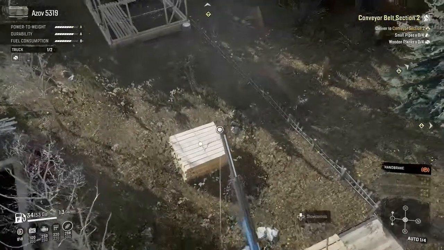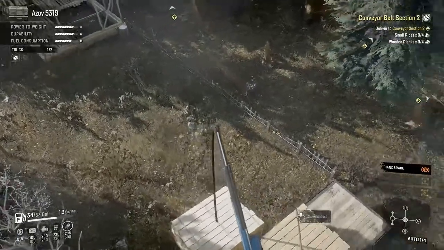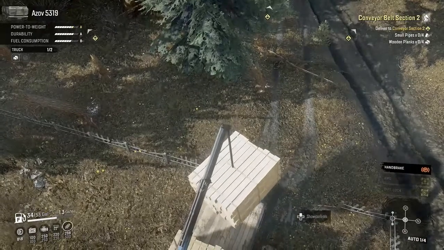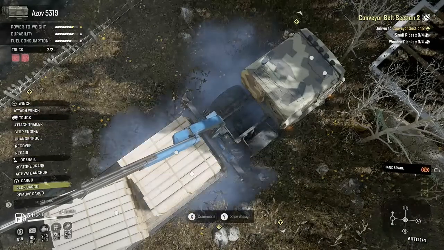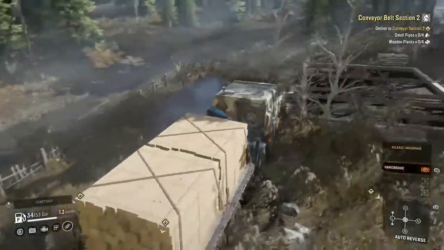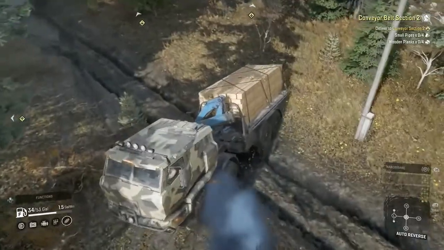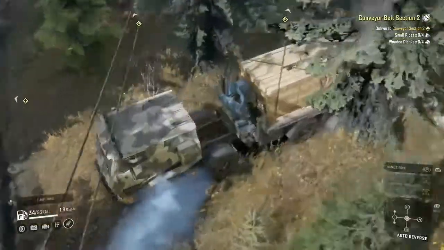So one thing I like to do, I like to let the anchors go all the way down before I go into crane mode. There's been a few times when I haven't done that, and when the crane comes out, it kind of tilts the truck one way or the other. And that's caused me some issues loading up because the truck won't be level, or as level as it could be. Yeah, that's steeper than it looked.